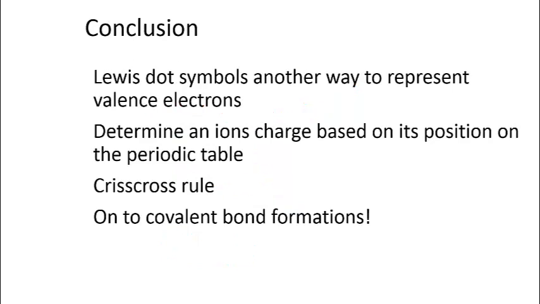To conclude, this week we investigated a way to represent ionic bonds and transfers of electrons between two atoms. The Lewis dot symbol gives us a way to represent valence electrons around a given atom. The dots are placed one to each side of the elemental symbol until a dot is placed on all 4 sides. Then the dots are written 2 to a side until all electrons are accounted for. This gives us a simplified way in which to think about valence electron transfers during ionic bond formations.